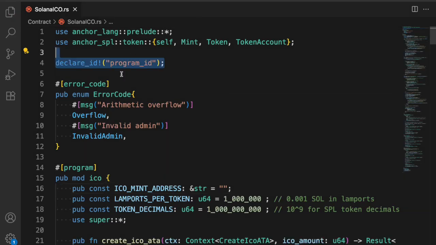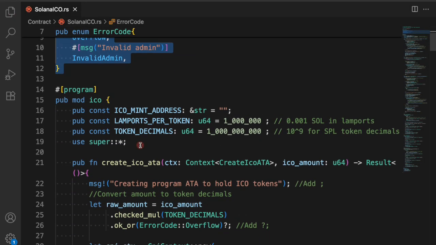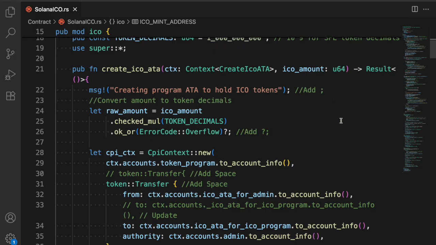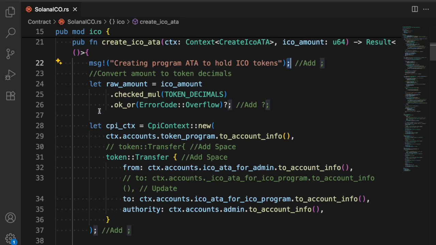So this is absolutely fine. We have the error component, and here we have to put our token address, which we're going to discuss in detail. Here you will find the entire context management, and here you have to add a few things. So you can see I have added this particular command. Make sure you have added this semicolon, otherwise it's going to fail the compilation. So this is the first thing you have to add. After that you can come back here, and here you have to also add the question mark and the semicolon so it can execute. So that's what I have given. Make sure you add this one.